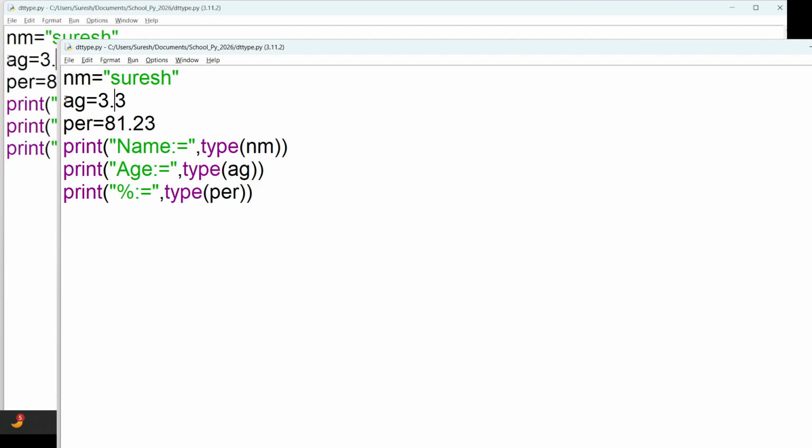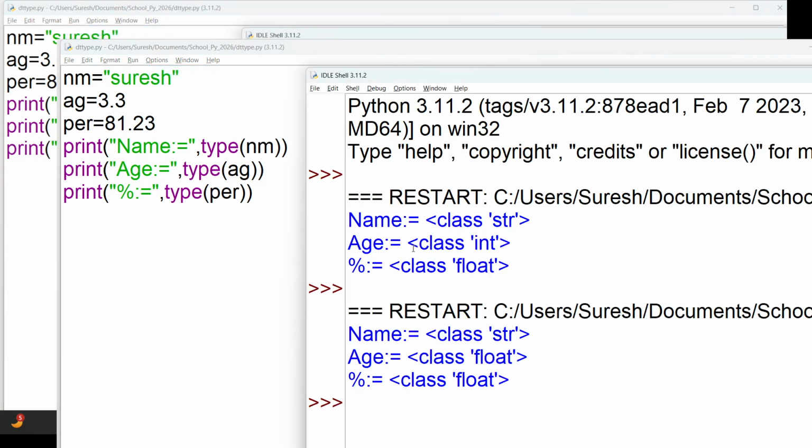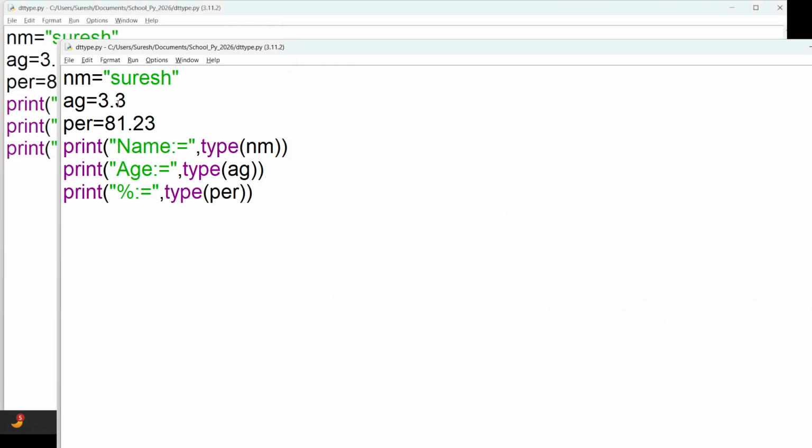The variable name remains the same, but now age acts as a float. Initially it is an integer. Just by passing a decimal, it acts as a float. And if I add double quotes here, then the same variable will now act as a string.